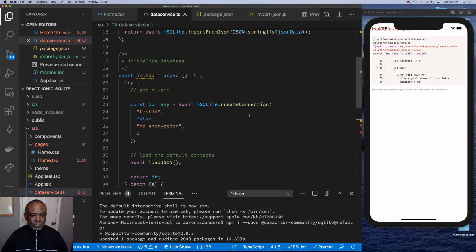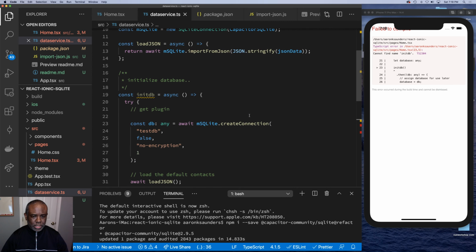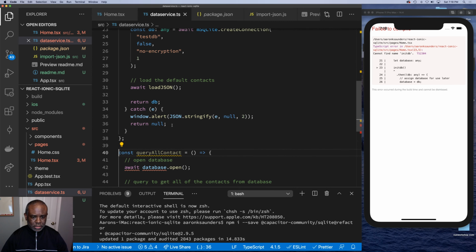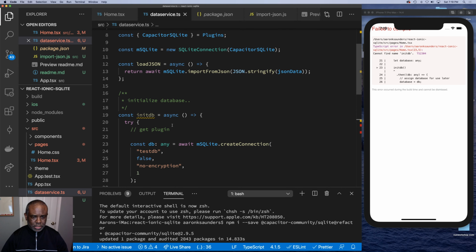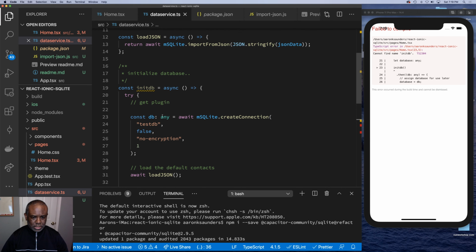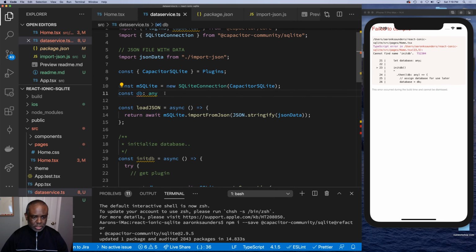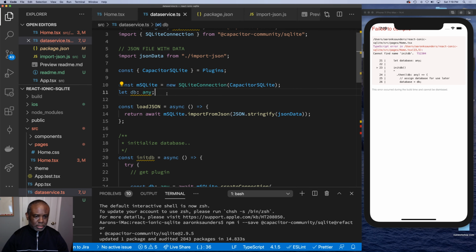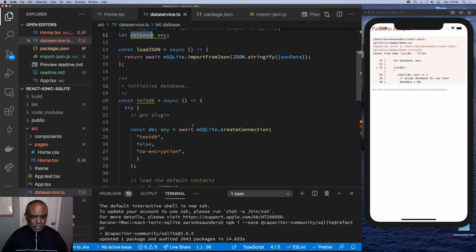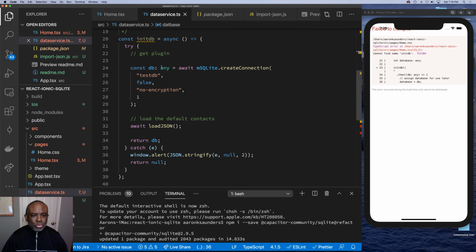What we can do here also is, in query all contacts, let's set our database to be a local constant. So we're going to take this out, and we're going to come up here at the top and say const db, or just say let our database be any. Who's it complaining about? DB is fine. We're going to rename this to database. And then in initialize DB, we are going to do this. Database.